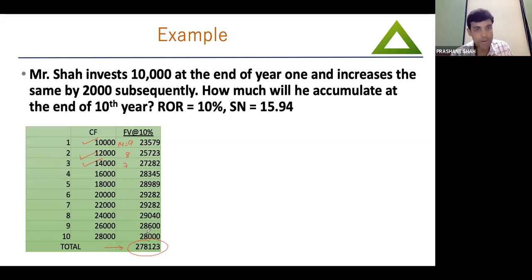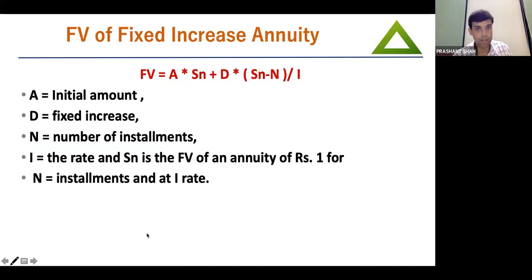But yes, we are not allowed to use Excel in the CWM exam. So that has been the reason. If data is really long, you cannot do it manually. So this is the formula. It's a derived formula. I'm not explaining how this formula is arrived at, but let us understand the formula.